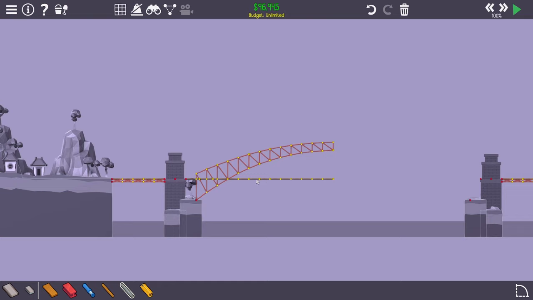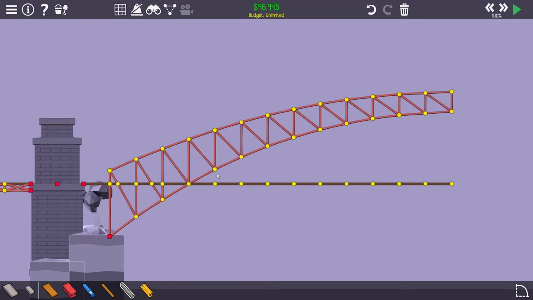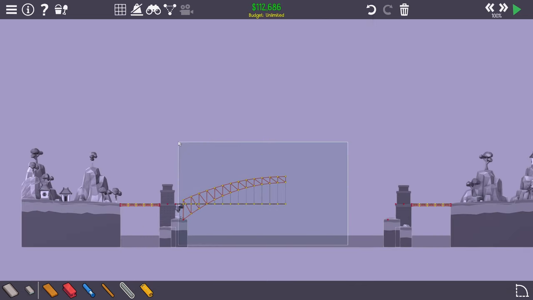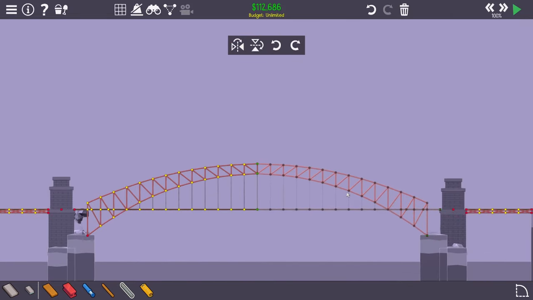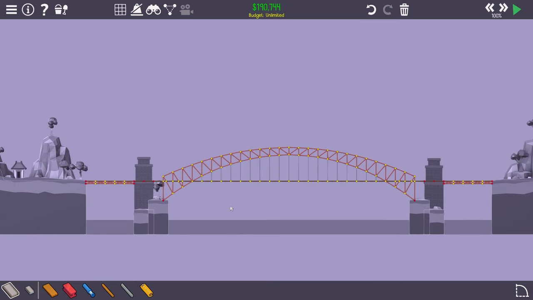So I think that's it, and now we are going to connect these nodes, and for that I think I'm going to use actual cables like that. Seems to be similar to the reality, at least in the color it is, so I'm gonna use cables. Now we can actually copy this, rotate and pass to here like that. There we go. Let's go to the real part and see if this bridge can hold itself.